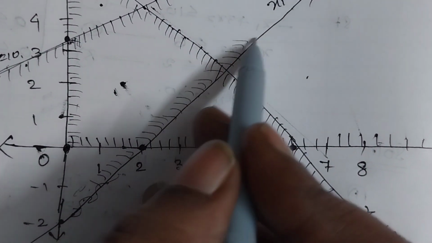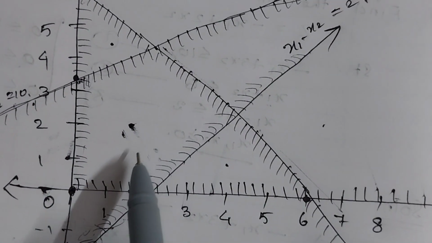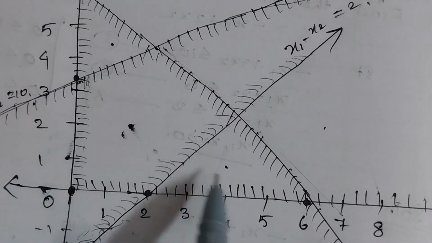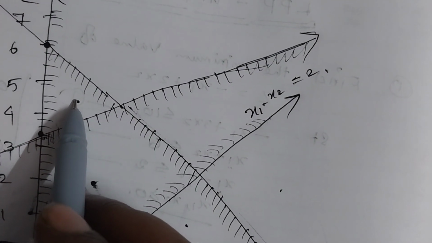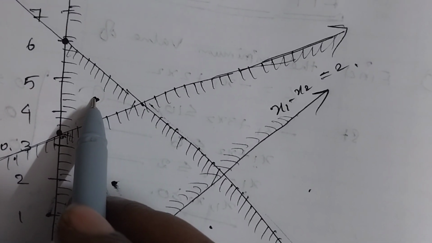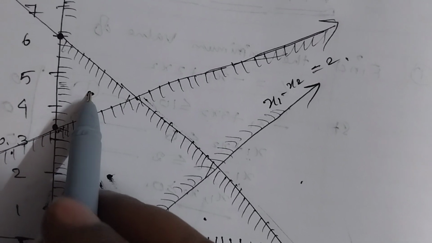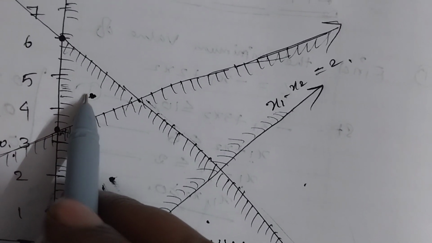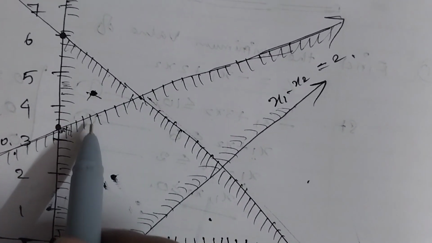So now I am going to find which is our bounded area. I have got three bounded regions in the first quadrant. So I am going to check here. If you put one dot here, you check whether the shades are facing the dot. This is facing the dot, this is facing the dot, but this is not. So it is not a bounded region.